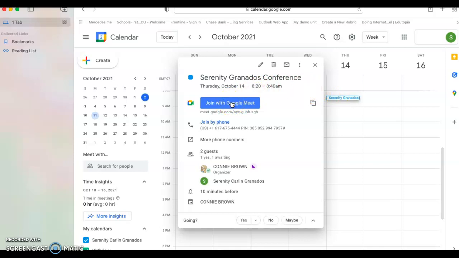It probably is going to ask you to allow, if you haven't done Google Meet before with this computer, allow it to use your microphone and your camera. Hit allow, and then you're just going to join. I'm not going to hit join right now. Please be aware, if you do have the 2 o'clock conference, we do get out at 1:55, so if we're not on there, we know that you can log in. We will be there as soon as we can.